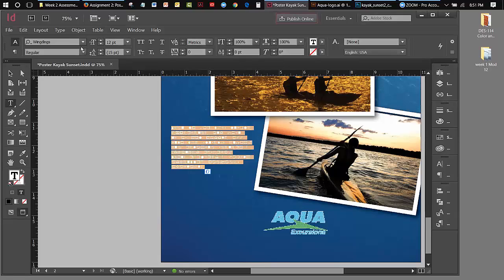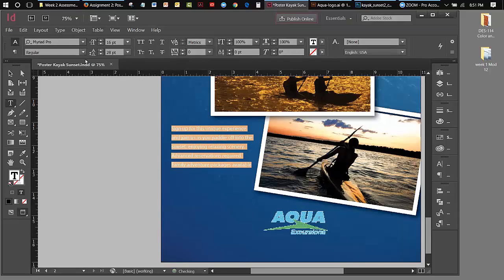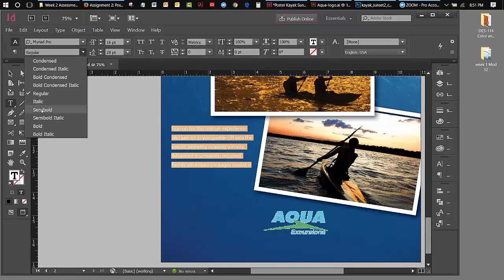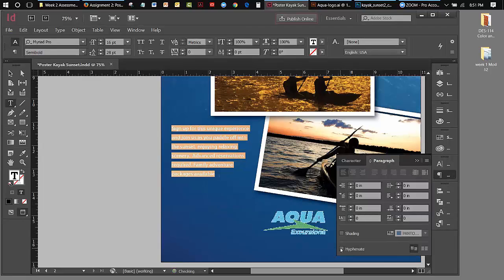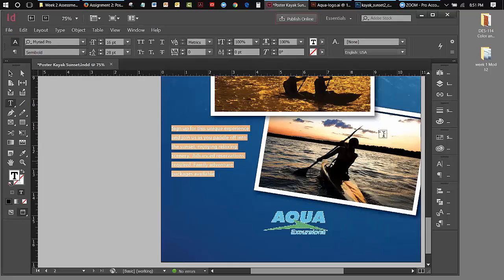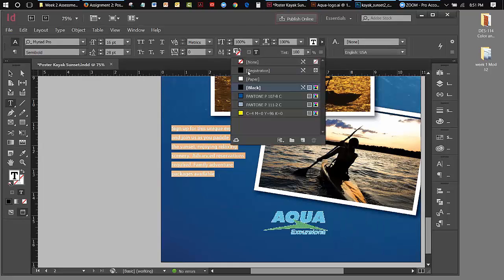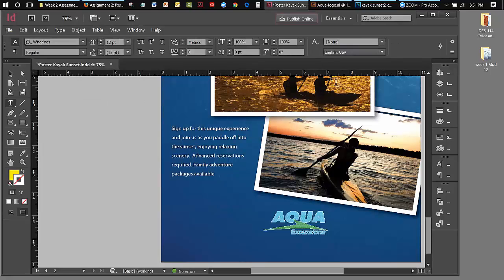All I need to do is come up here. And I believe, if I'm not mistaken, I went with Myriad Pro, and I think I went with 16 points. Yeah, 16 point. And I think I went with about 28 point for leading. Instead of using regular, I used semi-bold. And also, I went to the paragraph panel and shut off hyphenate. I don't like hyphens. I'd rather have that kind of look than hyphenation. Now, the last thing I need to do with this copy is change it to paper color. Okay? So there is your poster.